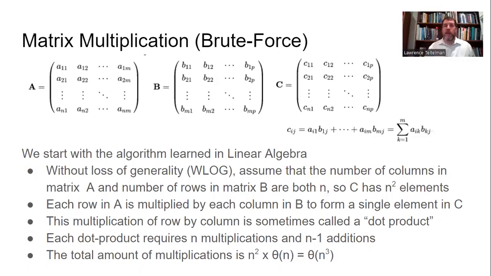N times P, correct. And if I take that N times P times the M, which is the amount of work to get each one, I have N times M times P. That's the general case. In the more specific case where the number of rows and columns are the same, and we call them all N, the amount of work is N cubed. Generally speaking, someone who knows a little bit about algorithms but hasn't studied this particular topic in detail should be able to tell you that's N cubed. If you took a linear algebra course and the professor said how long it'll take, probably told you it's N cubed.